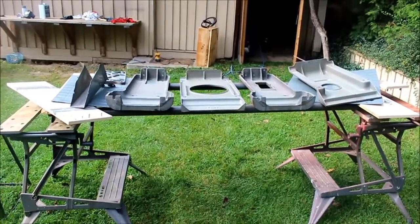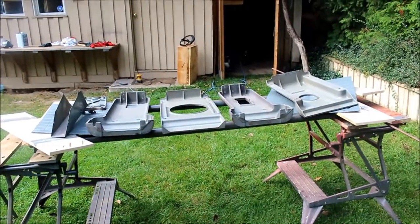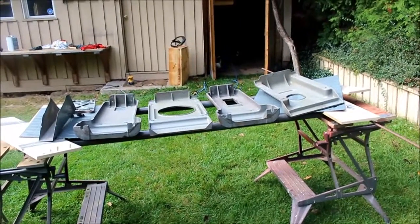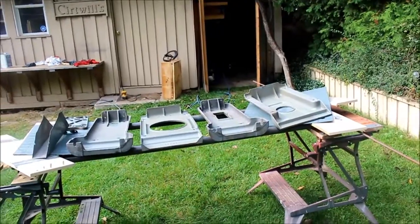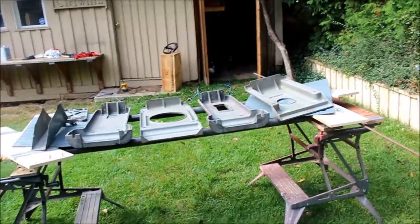Okay, I've stripped down the base and cleaned all the parts off. I gave them a going over with the wire wheel, and then I cleaned them off with lacquer thinner. Hopefully that gets rid of all the grease and grime and everything, and I'm going to paint them.